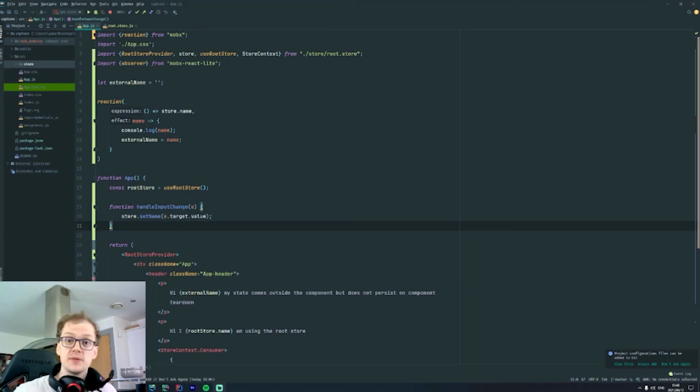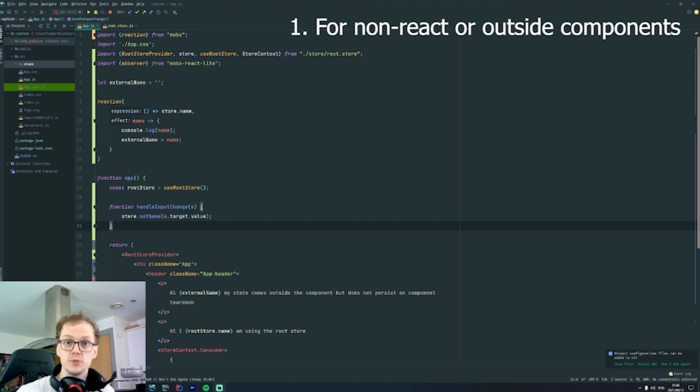So the key takeaways from this video is that there are 3 different ways that you can access your state within Mobx. Now, 2 of the examples are very much specific to React, but the first example is for non-React components or just code bases, as well as you can still use it within React. However, you'd use it more inside of little libraries that you write, or just general business logic that you want to access that state. You don't use the first method inside of your components. The reason for this is that you'll start to notice performance issues and weird renders.